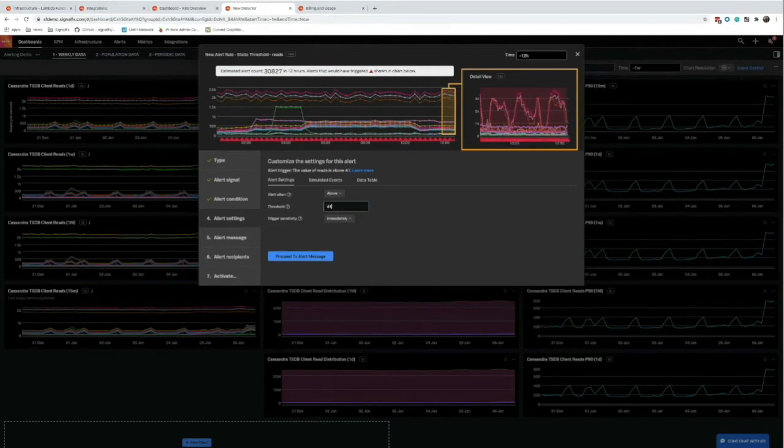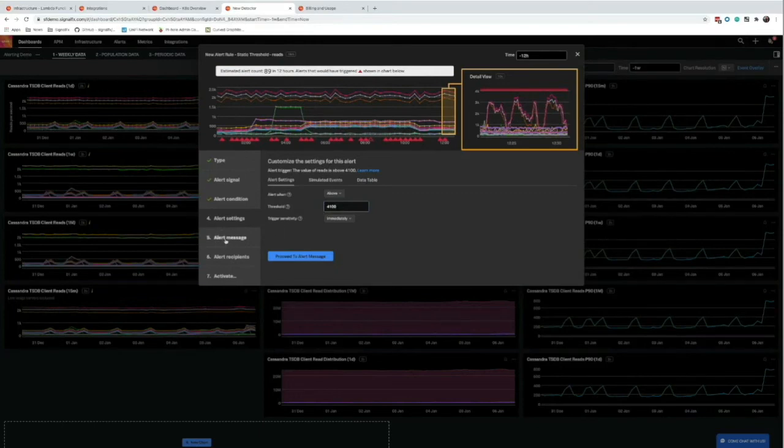However, if we punch in a more sensible value based upon what we saw in the detailed view, we can run that pre-flight check again and see how the alert is going to behave now, estimating that within the 12-hour period, it might generate 89 alerts, for example. You can continue to tune this until you get to a point where you're happy with the number of alerts that will potentially be generated.